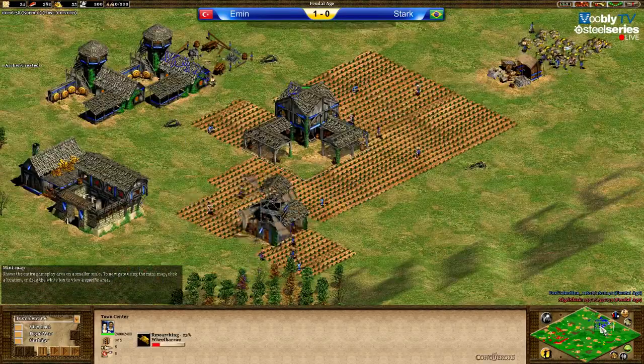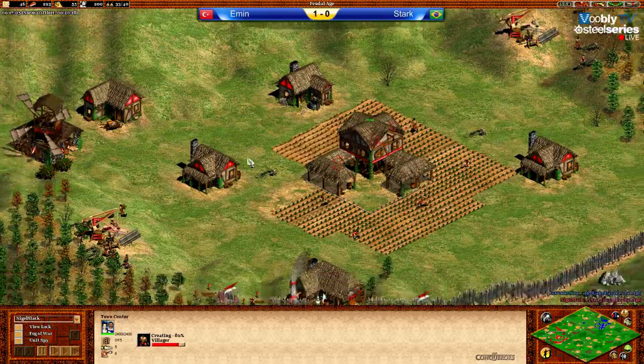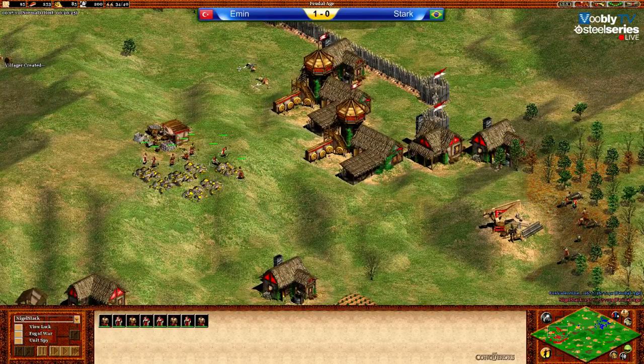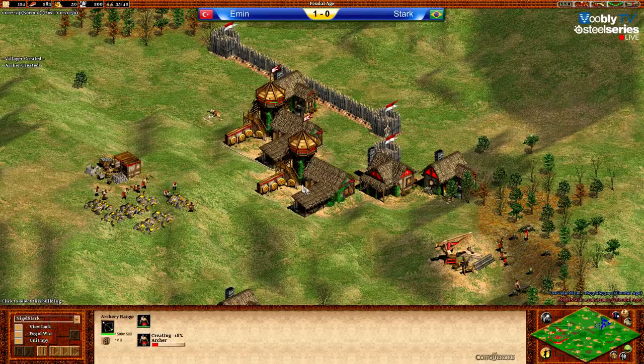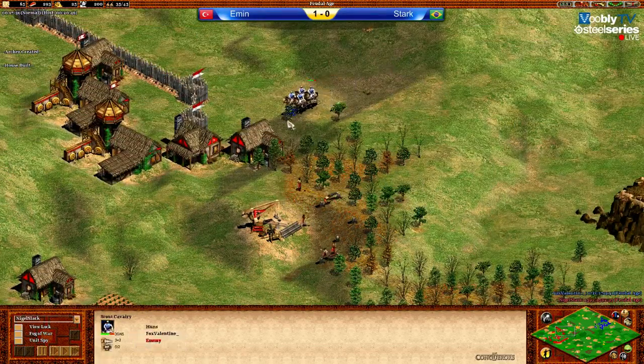Let's take a look at the resources. Wheelbarrow being made now by Emin. What about st4rk? Yep, he's a little bit lower. I don't know, seems to me he has a little bit too much on gold at this point. Also not making enough archers. Seems like his archery ranges have been idle for a little bit there, as you can see. Yeah, but he's fully walled, so that's good for him.